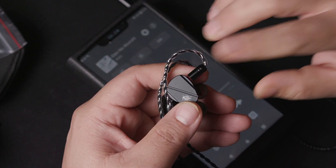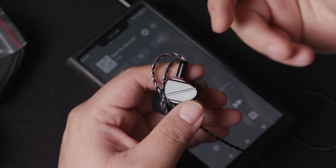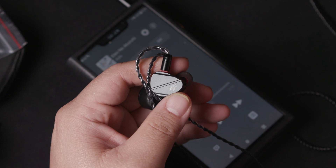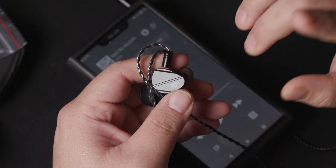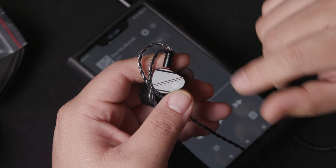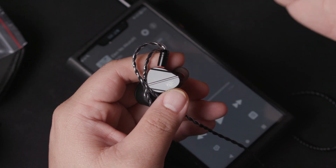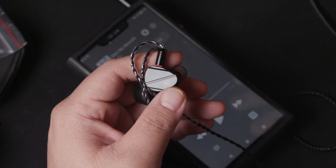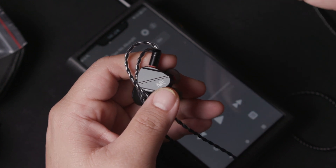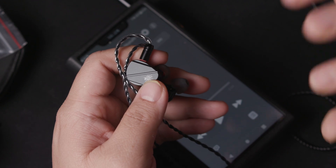The thing about this IEM is that it has a different tuning from what I usually hear. The typical modern tuning tends to be cooler and more on the clear and accurate side. This one has a slight lift somewhere in the mids, which creates a slightly nasally effect but also gives a slightly warm and smoother sound. It's probably elevated in the lower mids region, creating a very interesting, smooth but slightly bloomy effect.